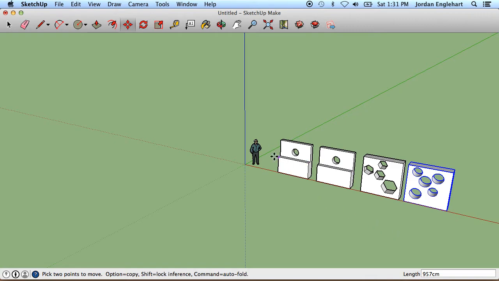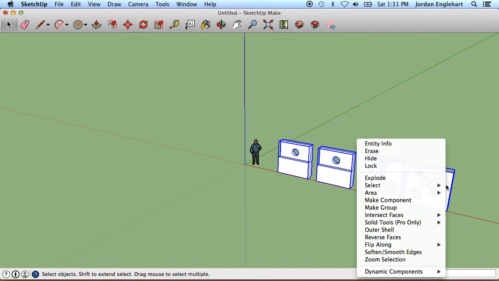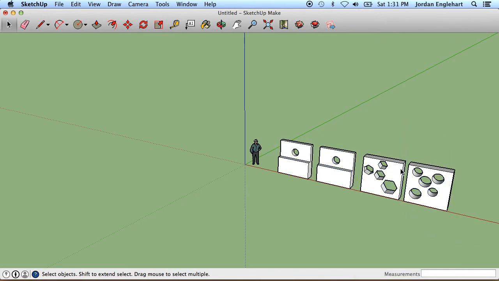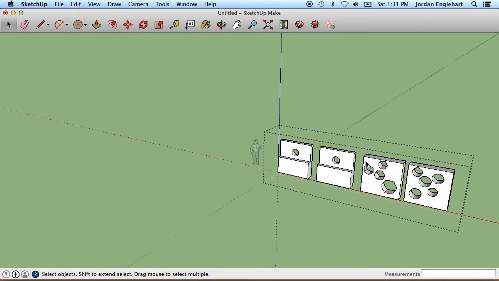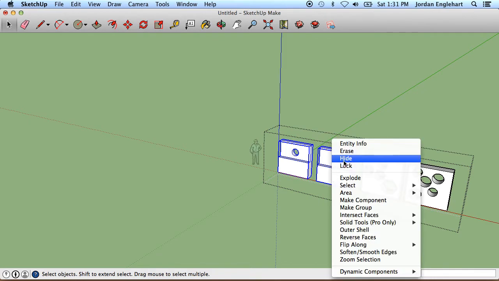So here we have these two, which are components, these two, which are groups, and if I want to, I can make all of them. So if I get my box around all four completely, it highlights all four. I'll say make a group, and now all four of these are groups. And then once again, if I want to, hold down Shift, click. I'm going to make those two a group just for my own organizational sake.